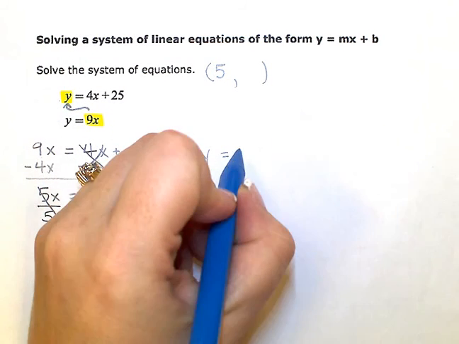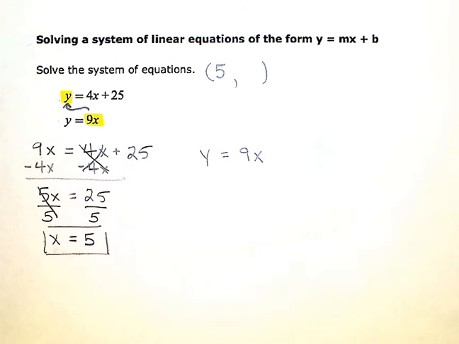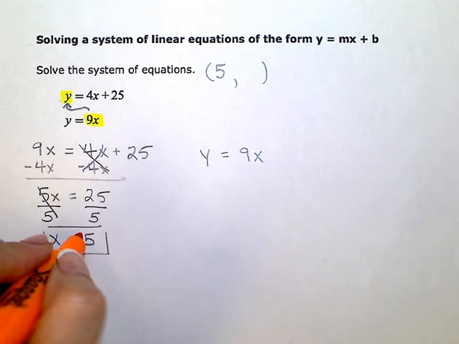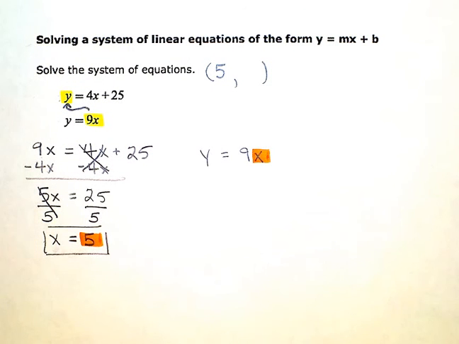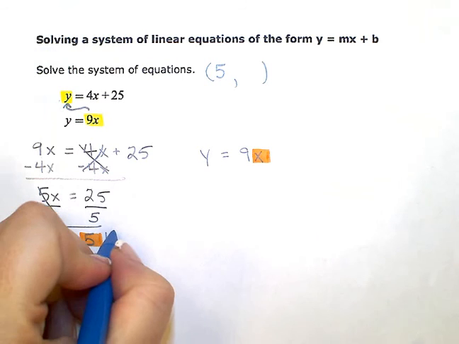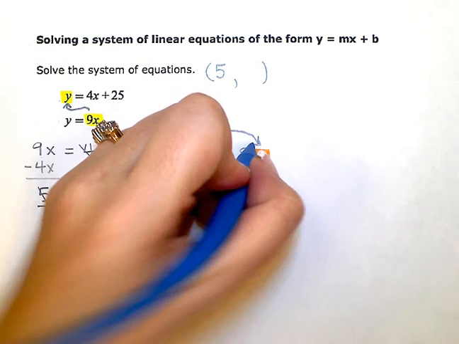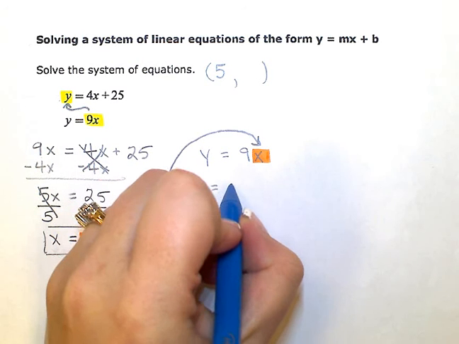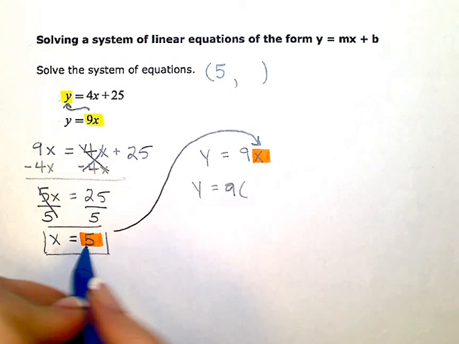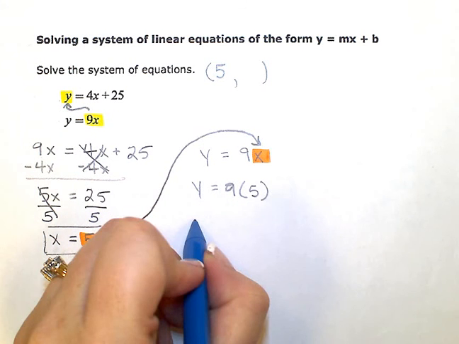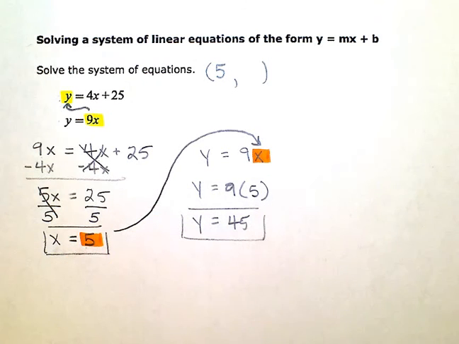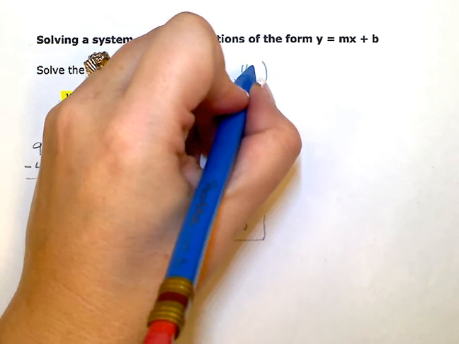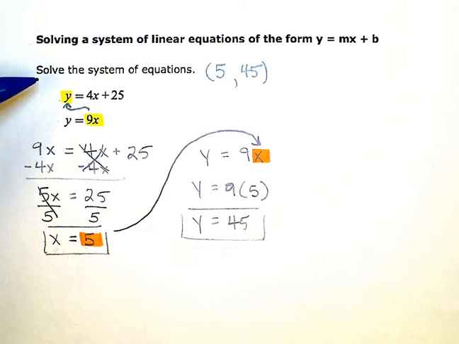So y equals 9x. And now I'm going to make my second substitution. So now that I know or I have an x value, I'm going to take that 5 and substitute it in over there to figure out what y is. So I'll have y equals 9, and instead of x, I'm going to put 5. And then just simplify. So 9 times 5 is 45. And there's the y value for my solution. So the solution to my system is the coordinate pair 5, 45.